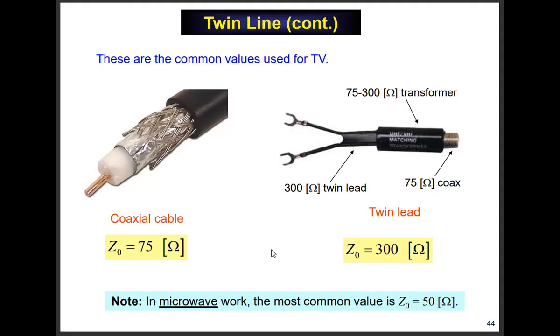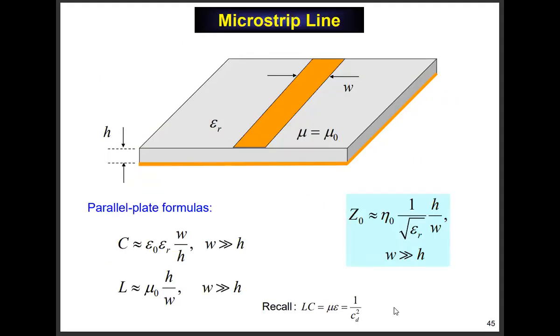Okay. Here are a few things about the microstrip line. This is what it is again. One conductor is the strip on the top of the substrate. The other conductor is just this big old ground plane on the bottom, right? So you have current I flowing in one direction. The return current is spread out here on the ground plane, which acts as the second conductor. That's a microstrip line. If you make a very crude approximation, assume that the strip width W is pretty big compared to the height H, then you can treat this, like we do in 3318, as a so-called ideal parallel plate capacitor and get a very simple formula for the capacitance. And you can also derive a simple formula for the inductance.